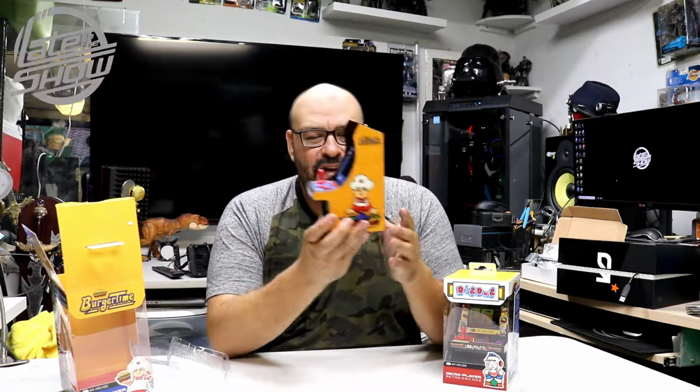The screen is close to 3 inches. It's not that big, but it's not like you're gonna be running around taking it with you everywhere. It could be for a road trip, but it doesn't fit in a backpack. It's pretty bulky.